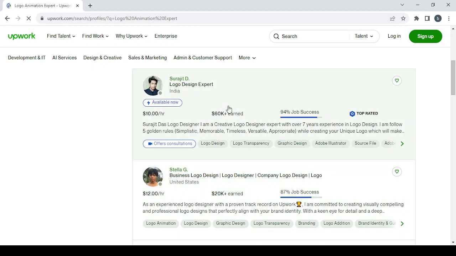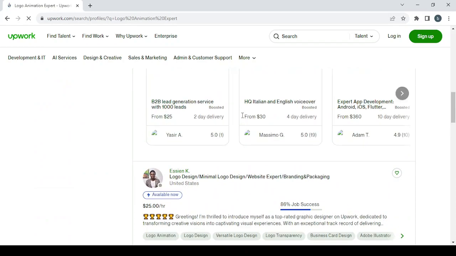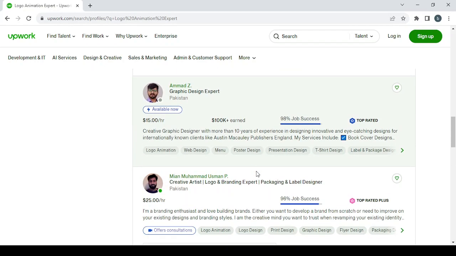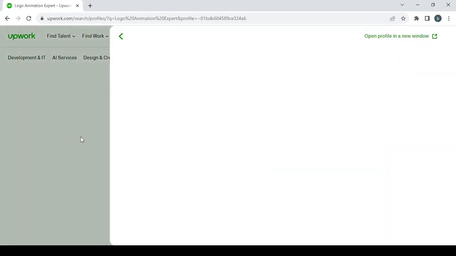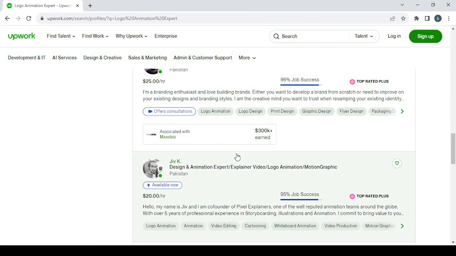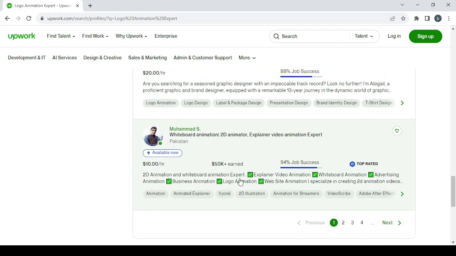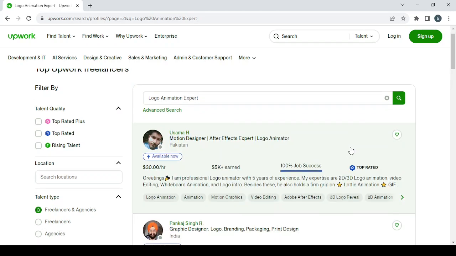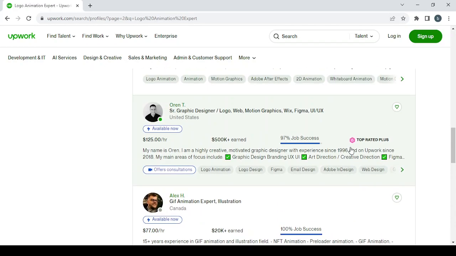So here we have 60 grand, more than 100 grand. I think this is the highest earner for now. Let's see if we can find someone else. 70 grand, but it's not enough. 50, it's not enough. 500 grand.